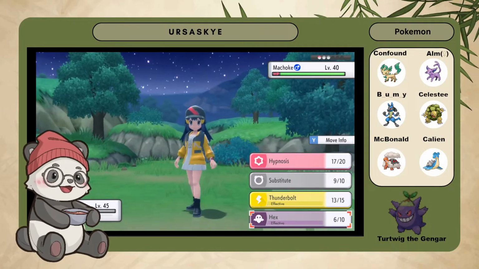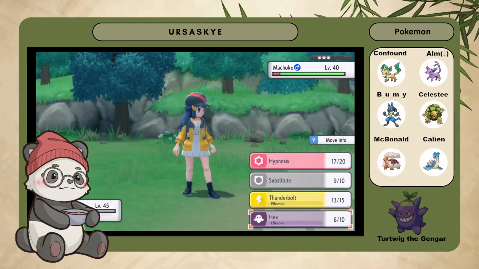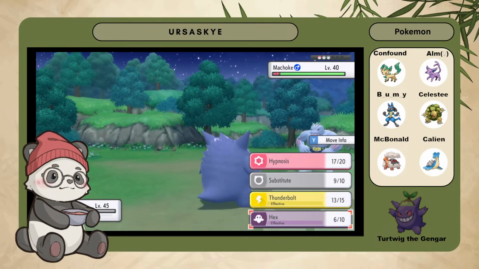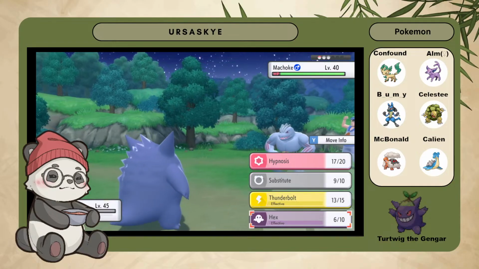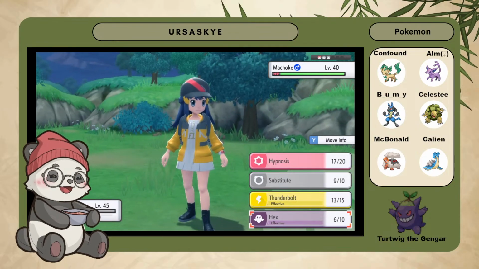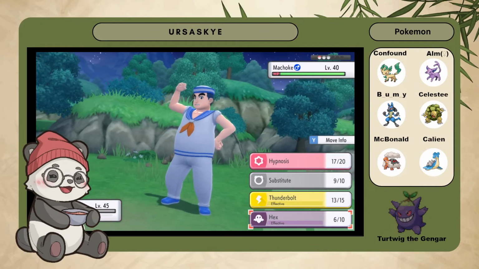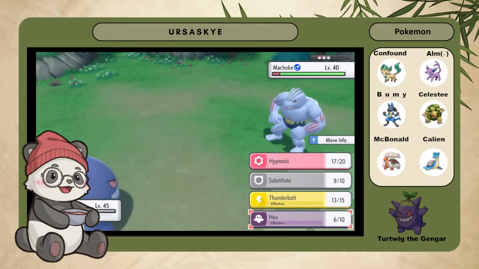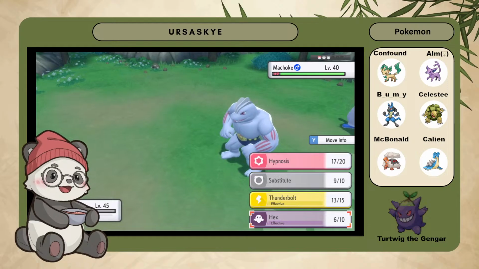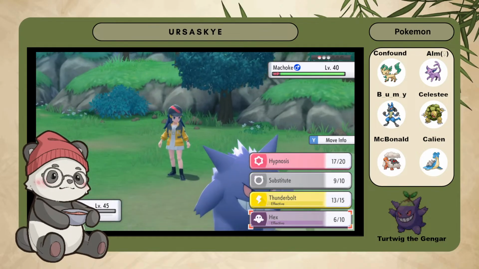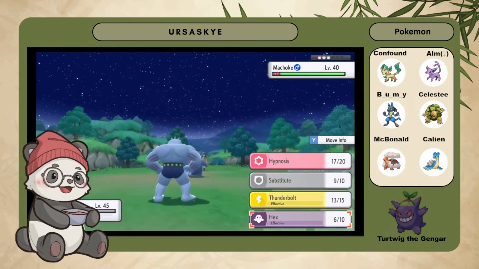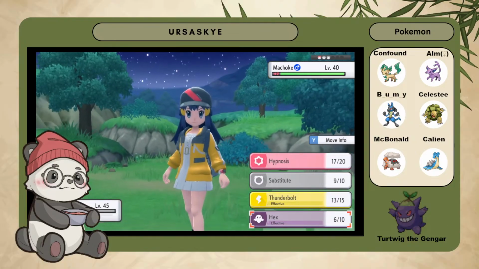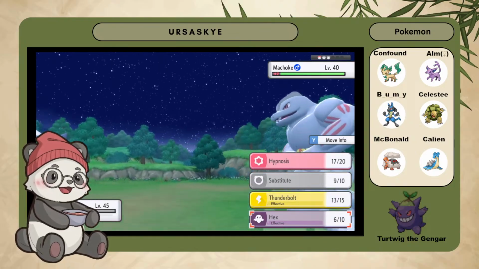Alright, Turtwig, it is the opponent's last Pokemon. But you're in trouble. One more hit and you're down. Not sure what you can do. I know you can do Hypnosis, but it has a decent chance of missing. There's still an opportunity, another path. Trust in Ursa. Switch out to another Pokemon. Let Ursa take over, you know? Let him do something for you. You're almost knocked out. Maybe you need a bit of help.